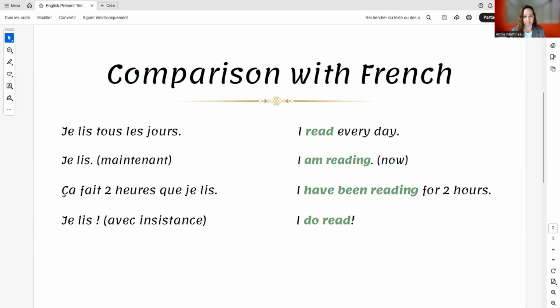So he has, she has, okay, the form of the verb have in the simple present. So he has been reading for 2 hours. Good. And I do read or she does read. Do will become does. Right? Perfect.